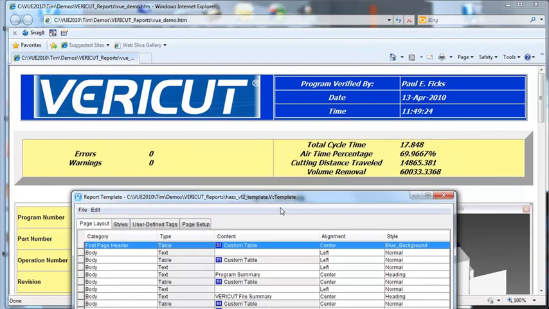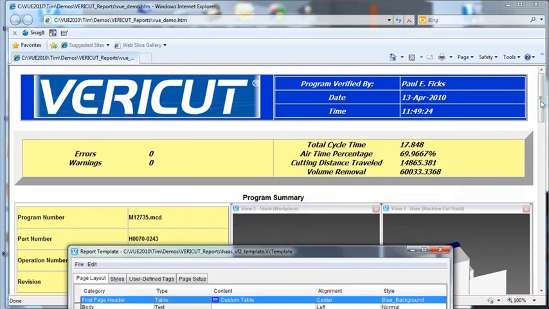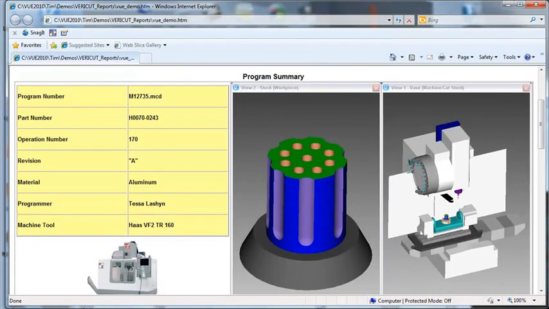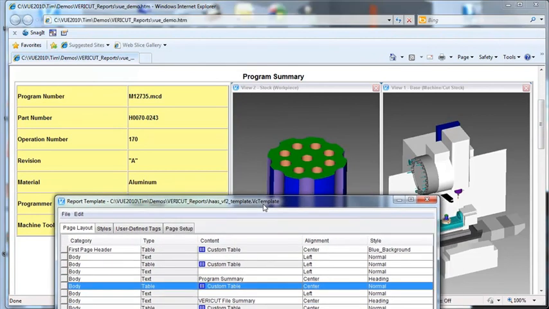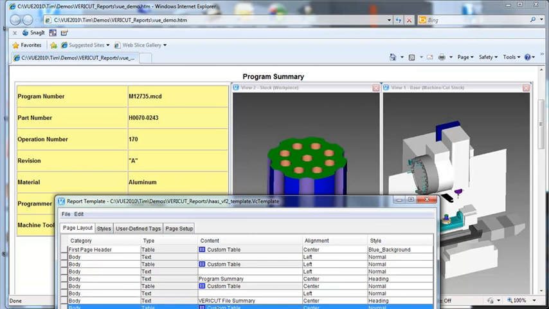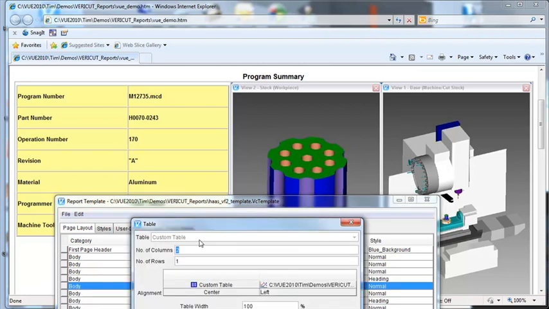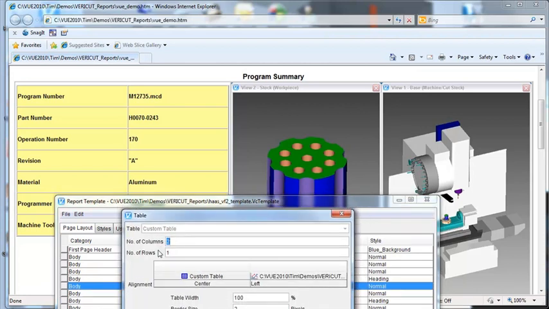So let's have a look at the program summary now. In the program summary we can search down and find the table that's being used. And you can see there what we've got here is a table, and within this table we have another table. So we've got a table here and then a table here.